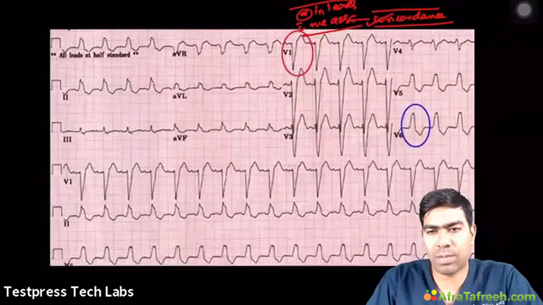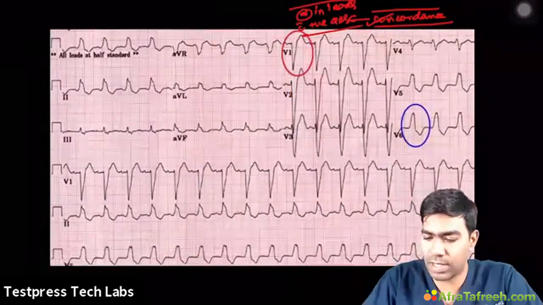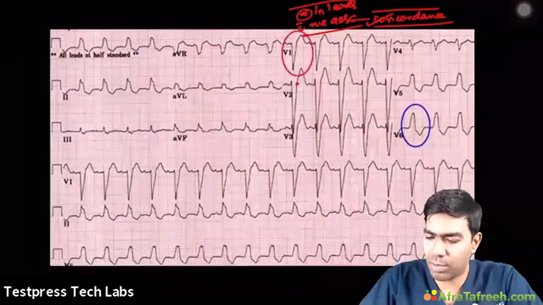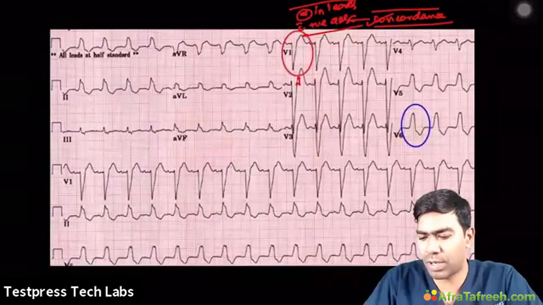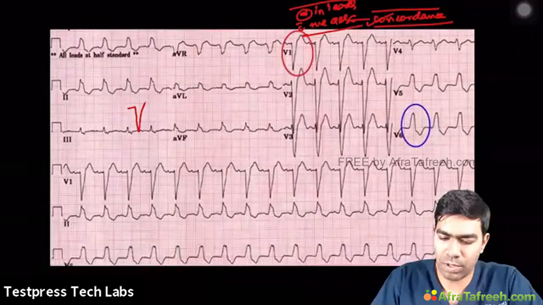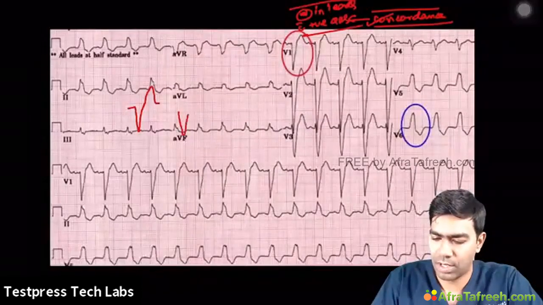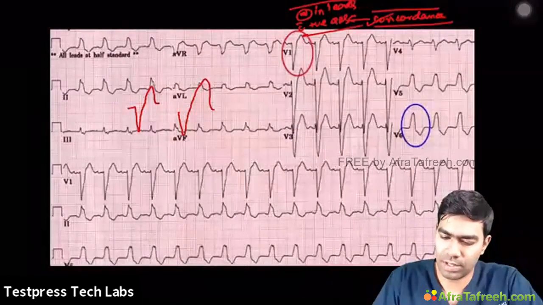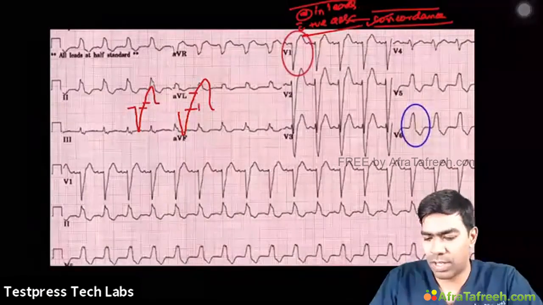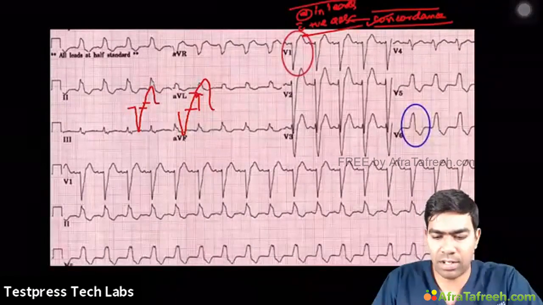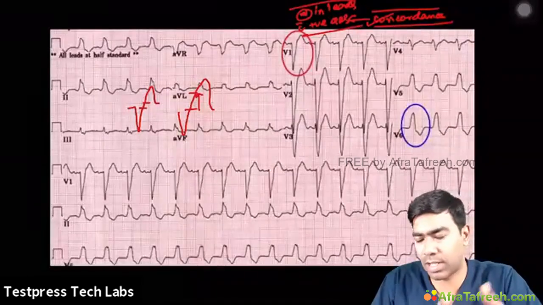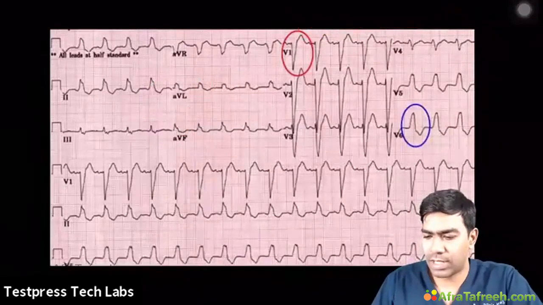Our third point, what Scarbosa criteria tells, is excessive discordance. For example, there is a limit on how much ST elevation you can produce. If you have this J point, there is a limit on how much ST elevation you can produce. Suppose LBB is going to produce this much ST elevation. There's a limit, isn't it, on how much ST elevation it can produce? So here it is this much ST elevation, so this is not really correct. If you have an excessive discordance, then once again it's considered to be Scarbosa positivity. So these are the basis of Scarbosa criteria.